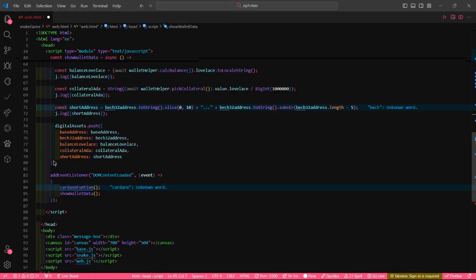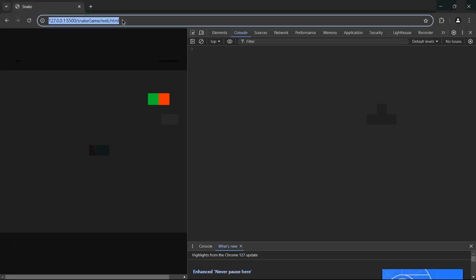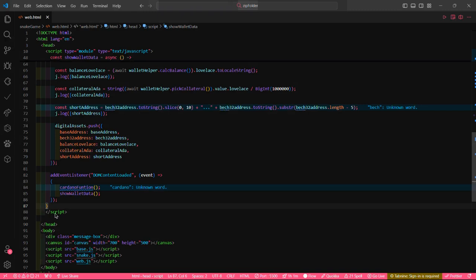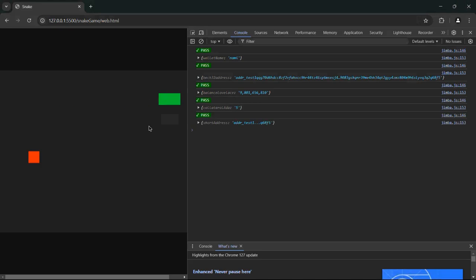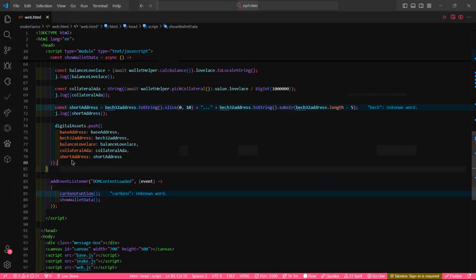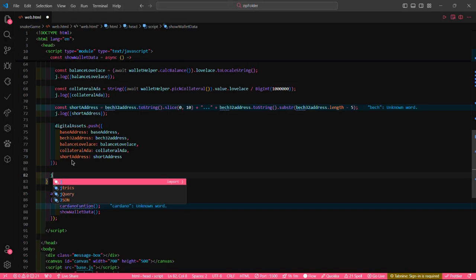So we can even JLog out digital assets now after the push.